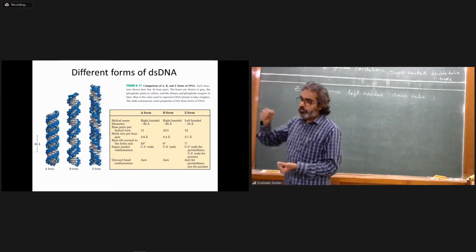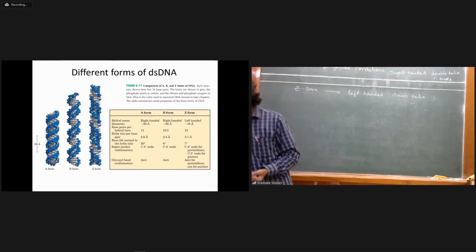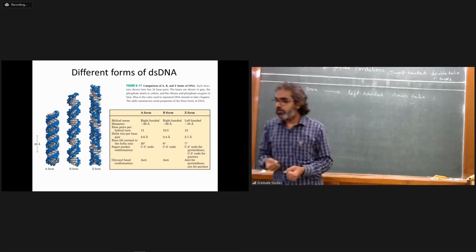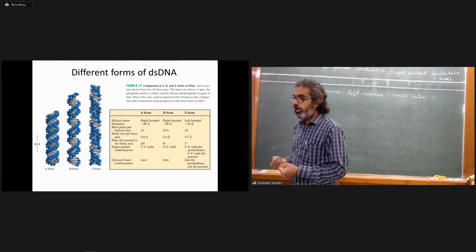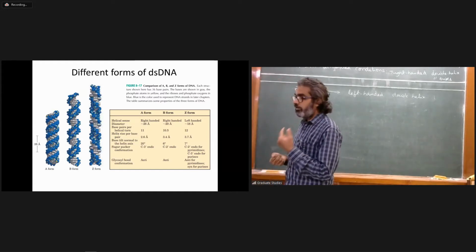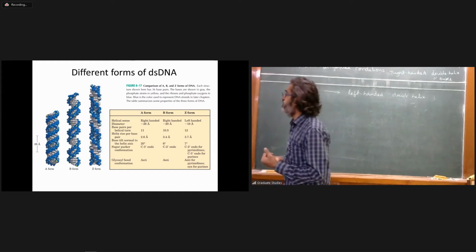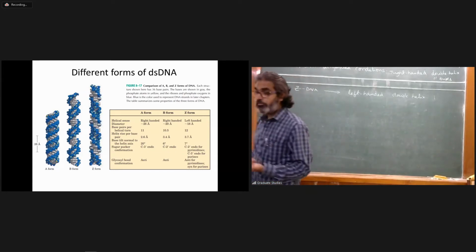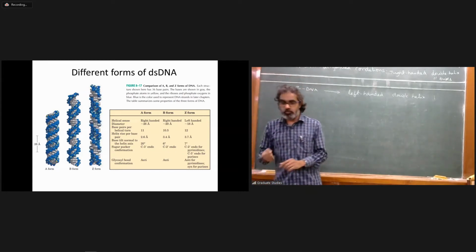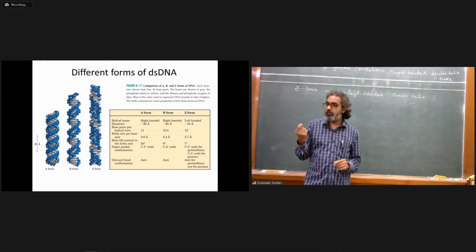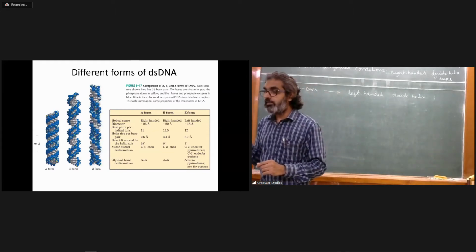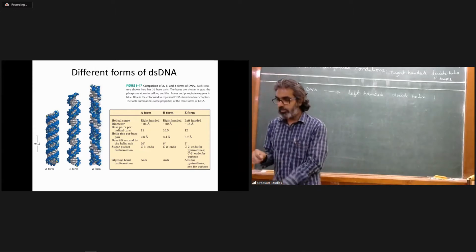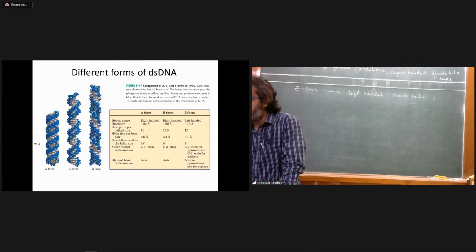But if you do the opposite, if you extend the cylinder, of course the diameter decreases, so that's why Z-DNA diameter is 18 angstroms. However, the handedness also changes. The handedness now becomes left-handed. So how do you explain this? To begin with, it's right-handed, and then suddenly the right-handedness becomes entirely left-handed. Any ideas, anyone? How might this be possible?